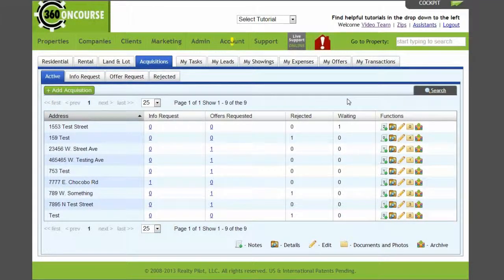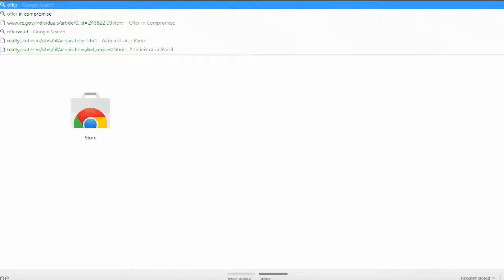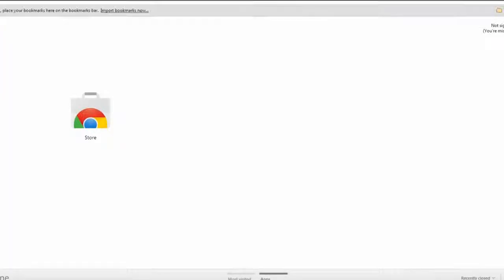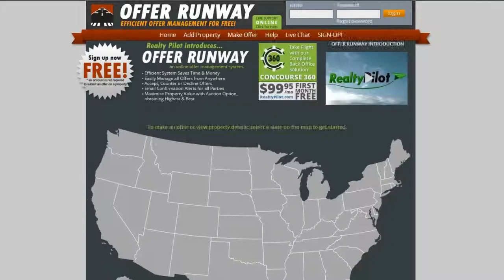But I wanted to also point out that the Offer Runway system is a front-end system that operates through Concourse here, and that's a public-facing website. Now, with Offer Runway, you can also view properties there, and so can buyers and buyers agents. And if you are a listing agent, when you list it through Concourse, it shows up within this platform.